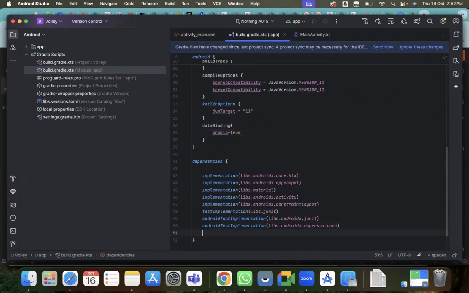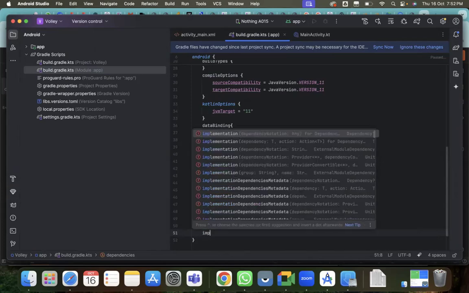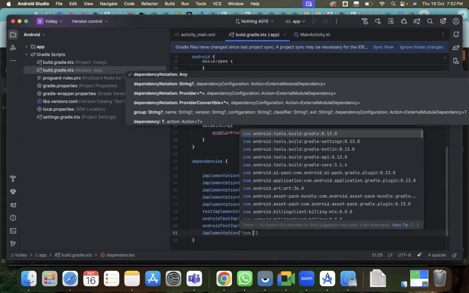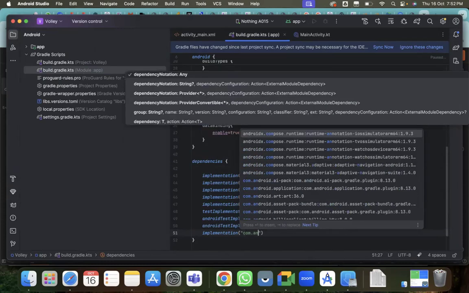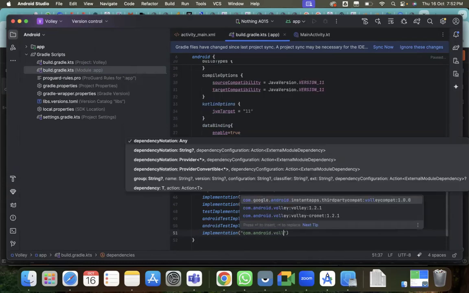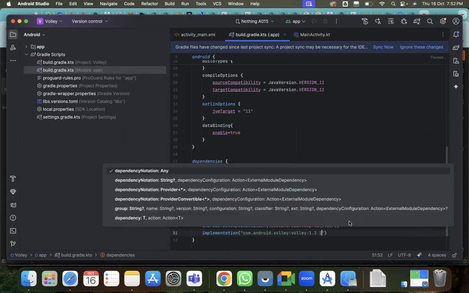So that we call implementation. Within this we have to add com dot android dot volley volley 1.2.1, right? This is the one.